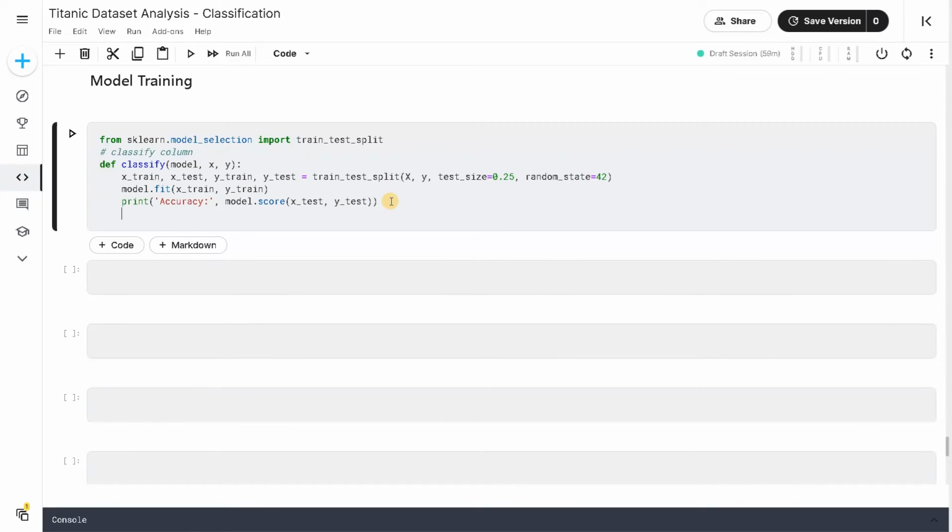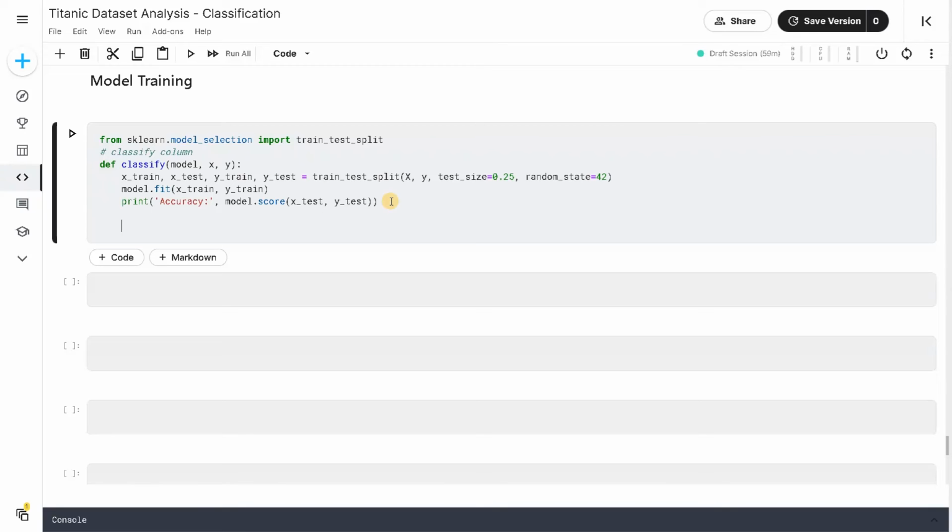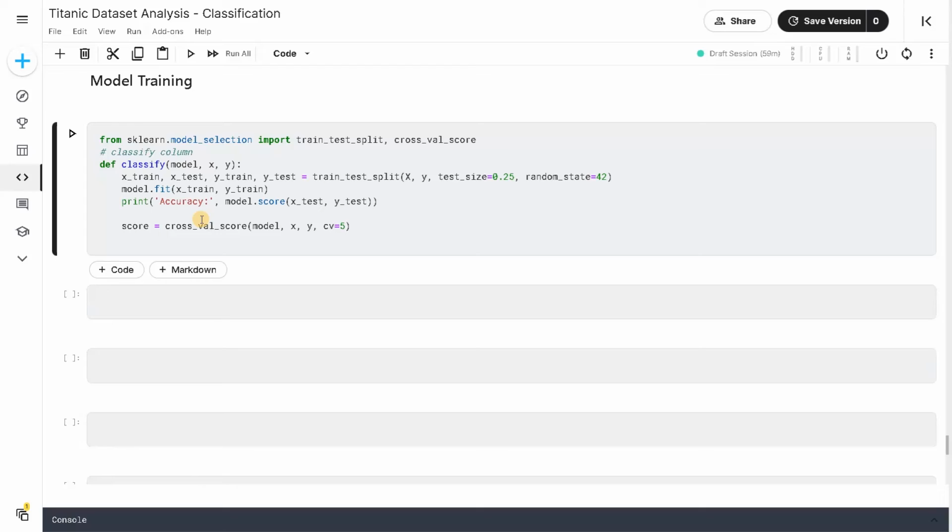And after that we are going to do another validation, that is cross validation. For that I'm going to import another module, cross_val_score. This is like a standard thing I use for every project. Again pass the model, input and output. Here the cross validation size can be 5. So it will split the data into 5 folds and train it with 4 parts of the data and test with 1 part of the data. Like that it will do it 5 times.